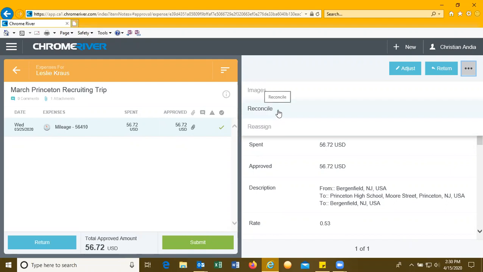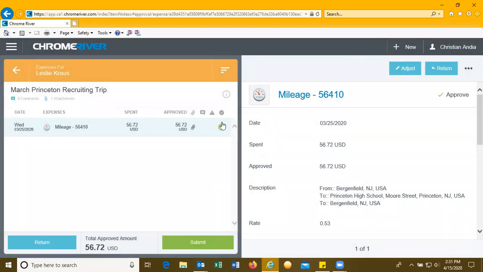To reconcile, this is more of a checklist for yourself. So again, if there were, let's say, 10 expenses you had to review or 20, this is good to have. Once I click reconcile, this little dot will be filled in. So you know that at least you checked it and approved it, and you can continue or get off and then come back to it later. At least you know you already reviewed it. You can also unreconcile it.